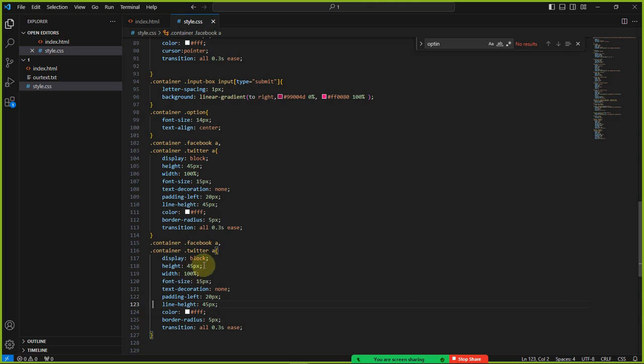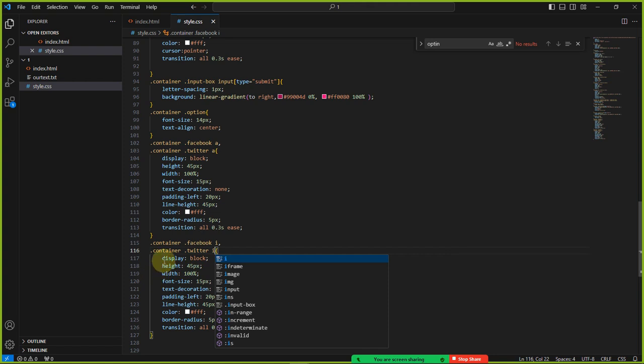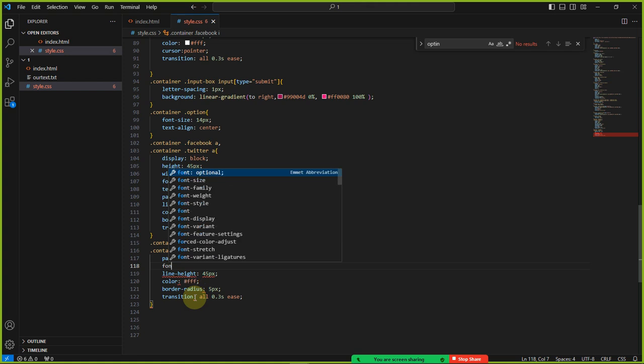Then now we want to edit the I, the I that is for the links. And what we want to give them is that we only want them to pad. This is padding left, but now we want it to be to the right, and to be simply 12 pixels. We don't need these ones, and we have to give it probably a font size.